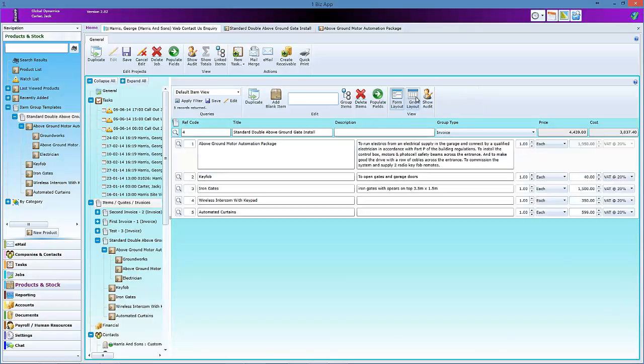Let's switch to form layout to have a look at this quote. Line items here can be edited. Quantities, descriptions, prices, etc. can be changed to suit the customer.